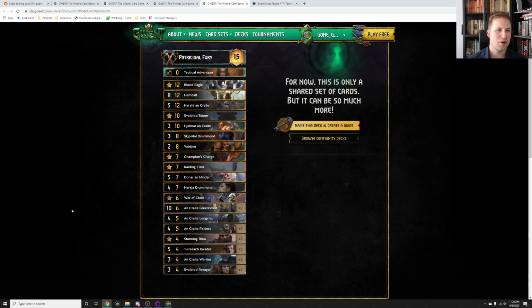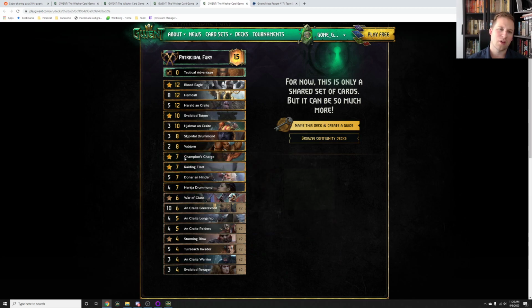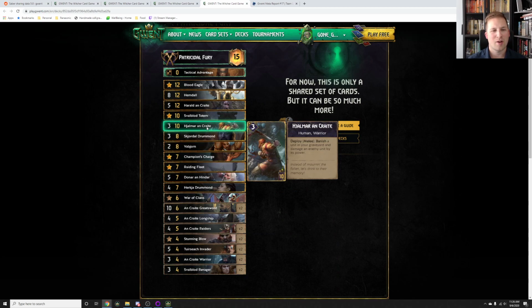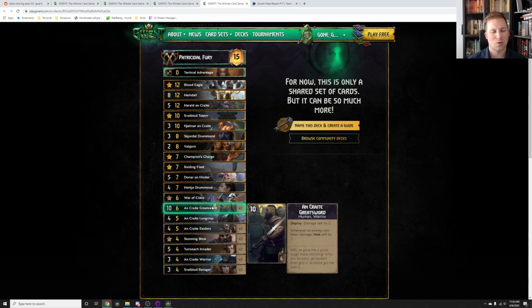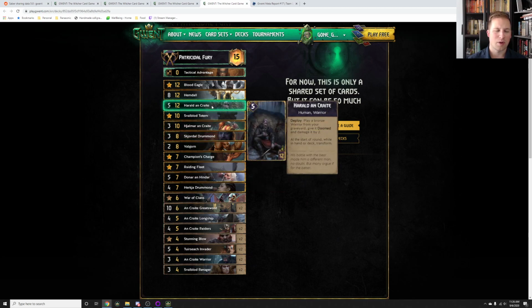Finally, Patricidal Fury. This deck makes me sick. I'm really sick and tired of seeing constant non-stop removal warriors. But this is a deck that gets wins, and if you're looking to just get some wins with Skellige, it is working. Hjalmar now coming into many decks just because these great swords do hit for 10 damage with Hjalmar, and you can only resurrect one of them for most decks now.